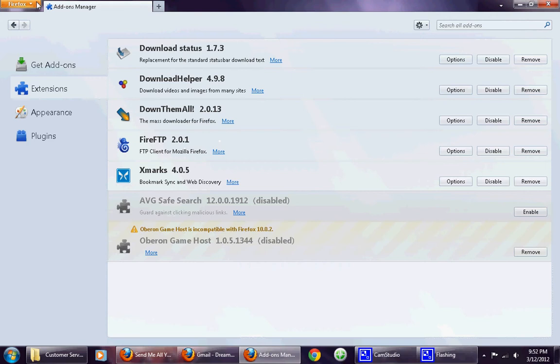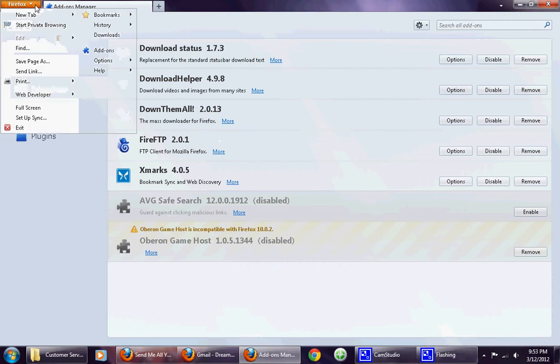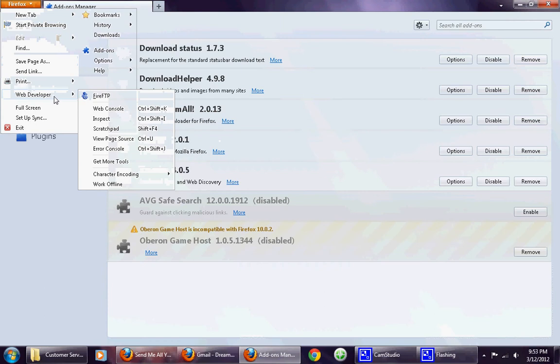However, a lot of the FTPs out there are very similar to Fire FTP. So I'm hoping that if I show you this, it will be similar to whatever FTP you guys are using. If you don't have an FTP already, or the one that you're using isn't similar to this, Firefox and Fire FTP are free. Just go ahead and download it. So once you have it installed, it'll show up under your toolbar under Web Developer.